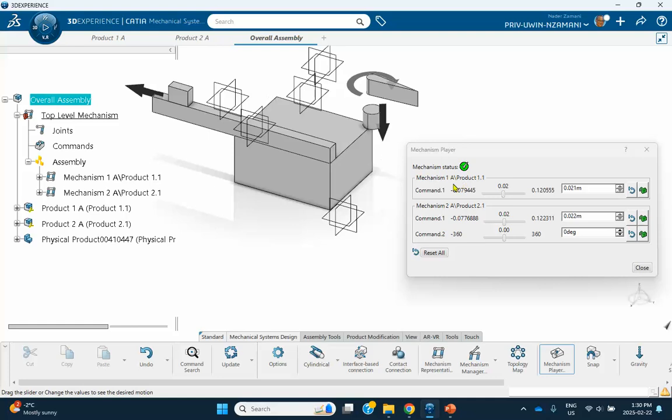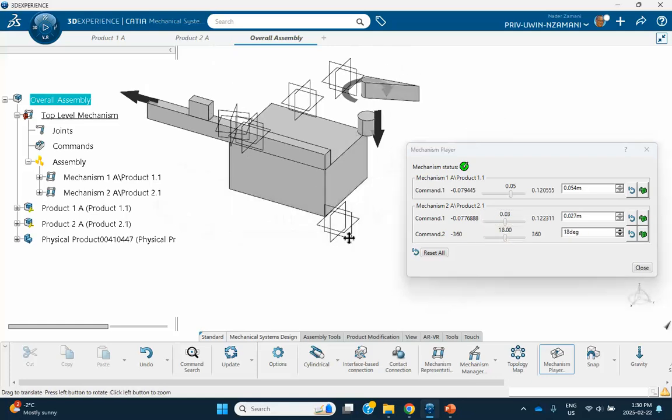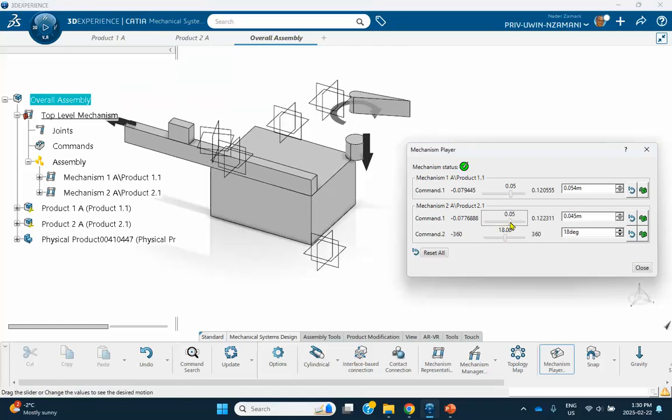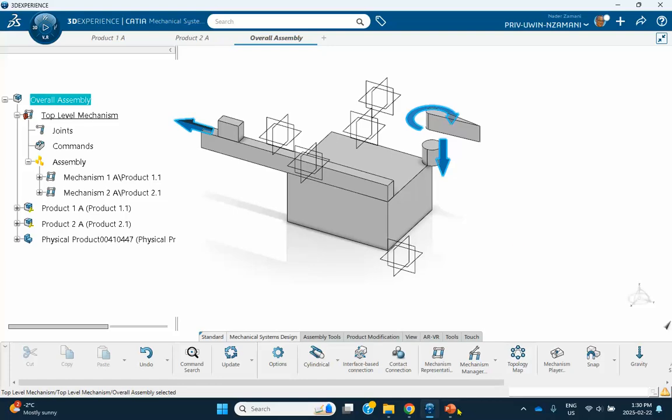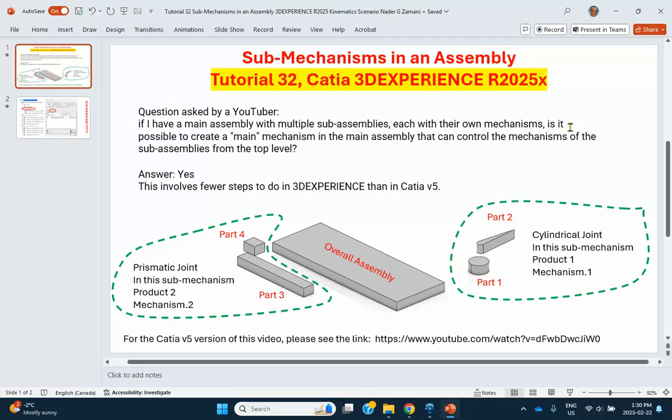Notice that we've got one sliding bar for the prismatic joint, single degree of freedom, 2 sliding bars for the cylindrical joint. That's what it is. All right. So this answers the question to the fellow who raised it.